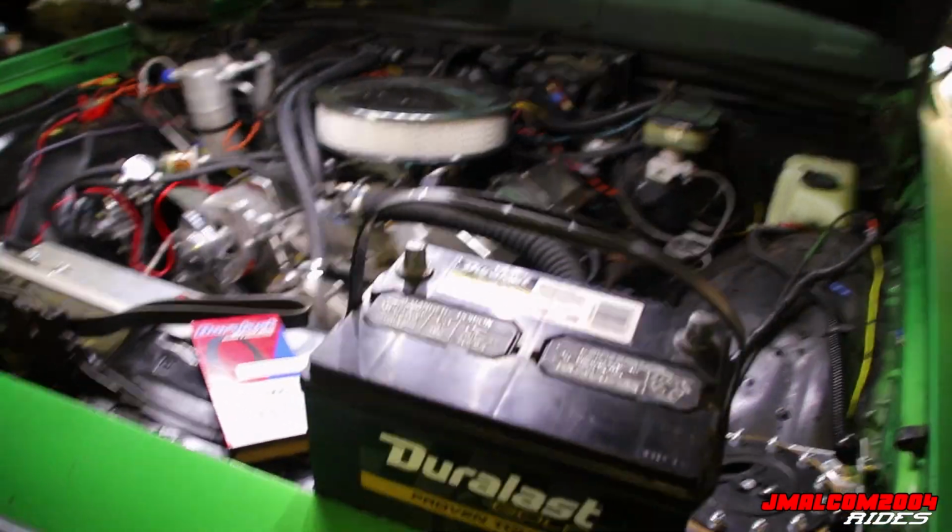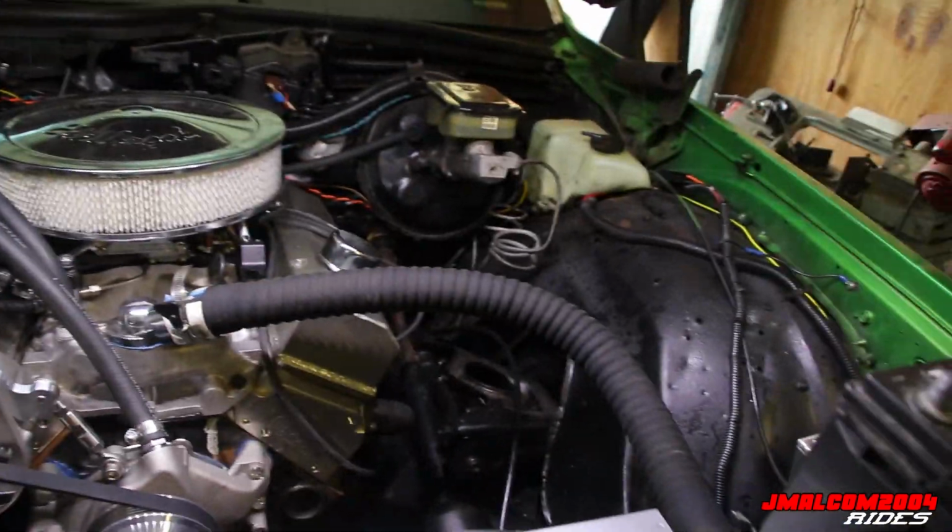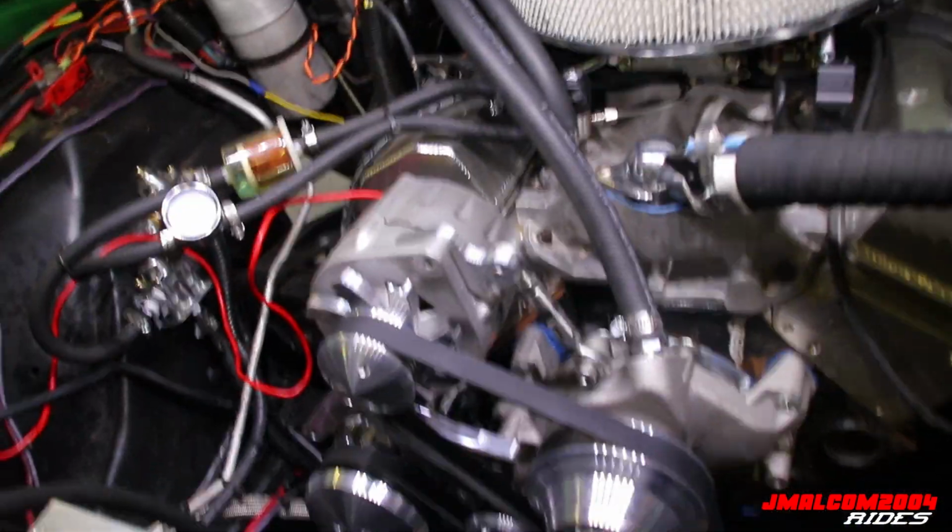Got the battery now, so we should be good to go. So I'm gonna get this on here. We're gonna see if it worked, y'all, so just stay tuned. Alright, we're checking in, y'all. We made that belt work.